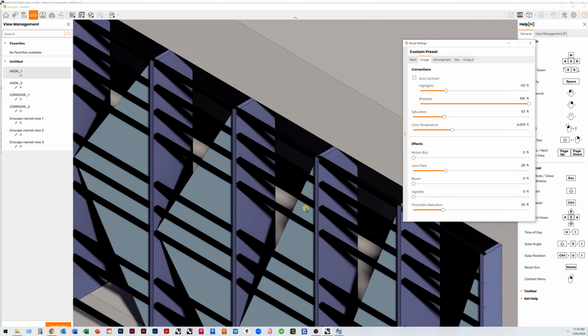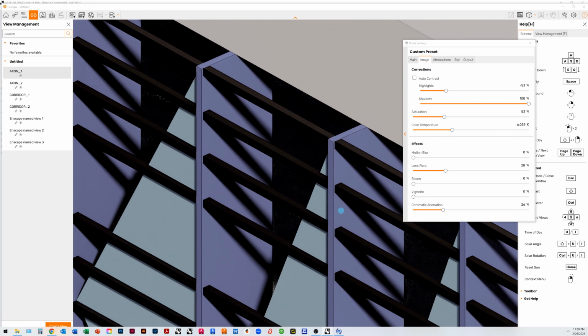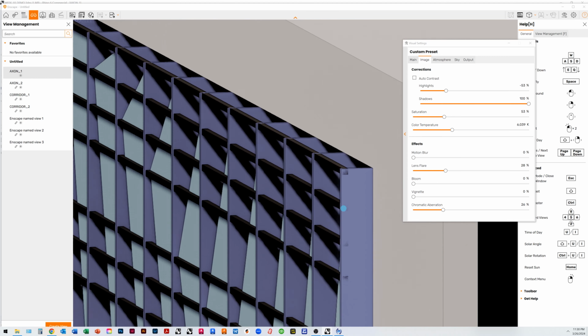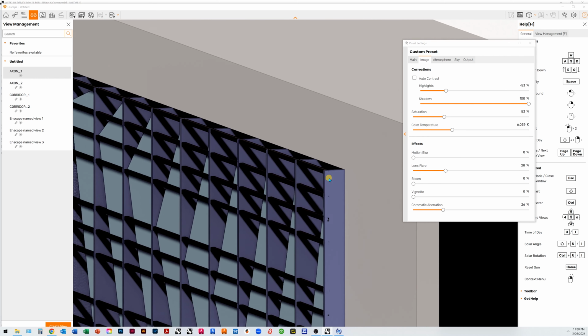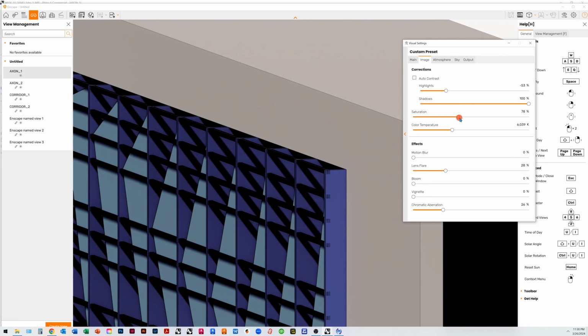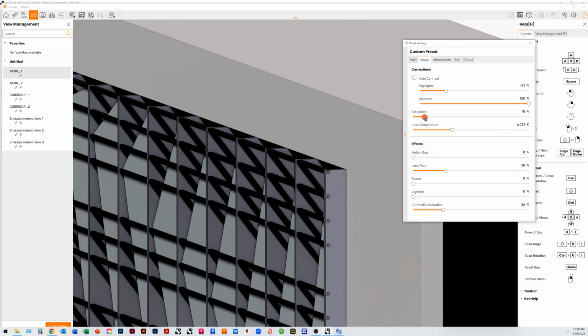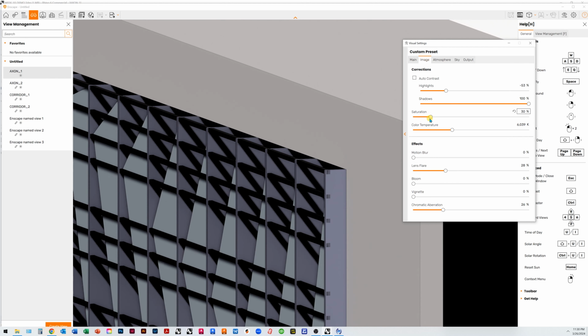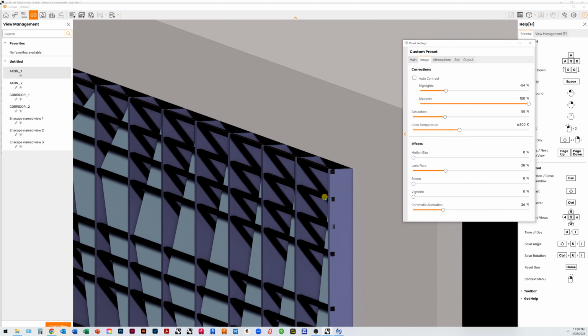So now you can start to see, depending on where you are, some of these images look good. The more you saturate, the brighter it starts to become. Those horizontals are probably a little too bright. You also can start to see how those outlines play into the rendering. So you can just kind of adjust these things to get it looking the way you want it to look. So that's just with basic colors.